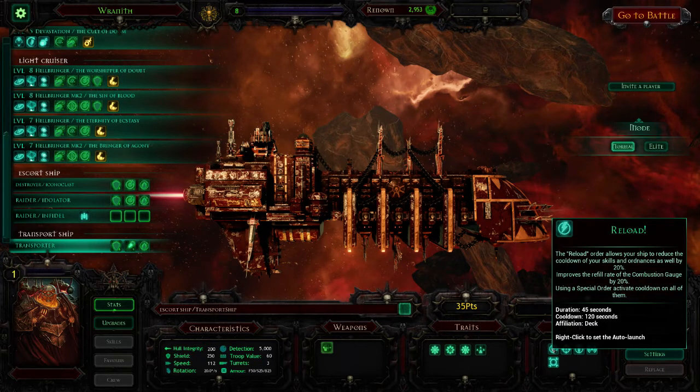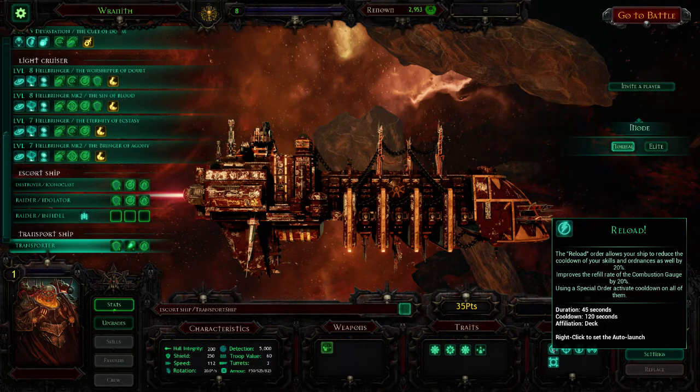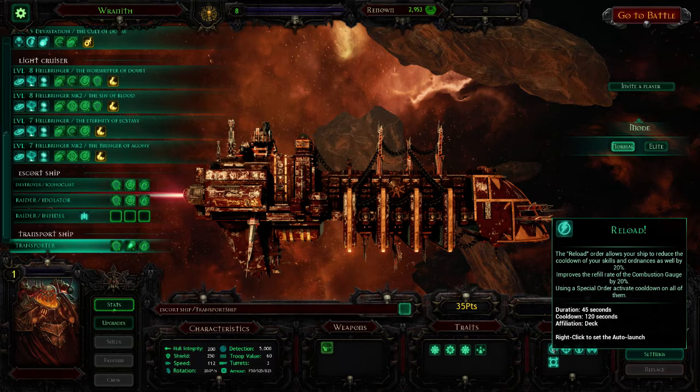Again, fairly standard set for all species. Reload, so essentially just lowers the cooldown on pretty much everything. And yeah, duration 45 seconds, which is nice, especially for the combustion gauge increase. 2-minute cooldown, and it is affiliated with the deck, so if your deck gets destroyed, none of the orders work.